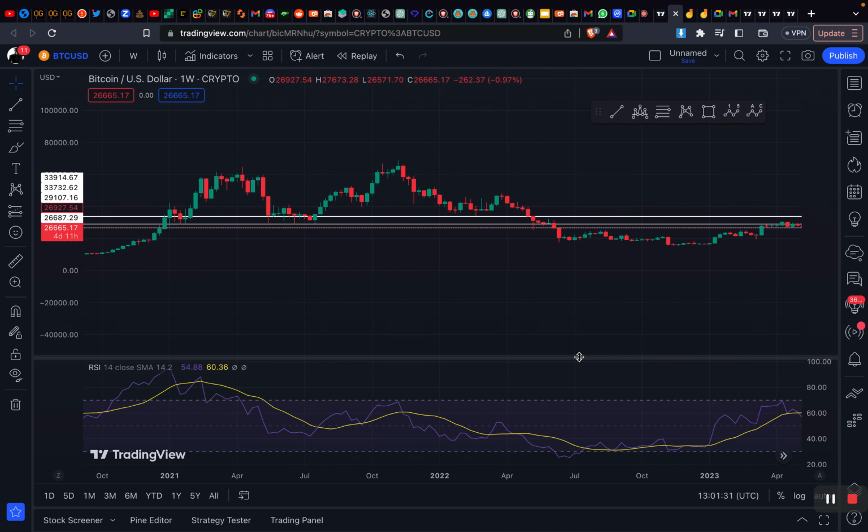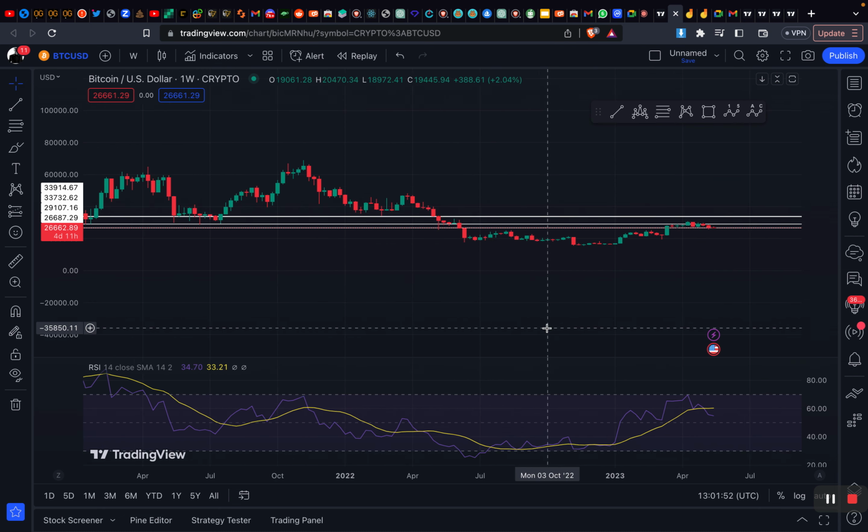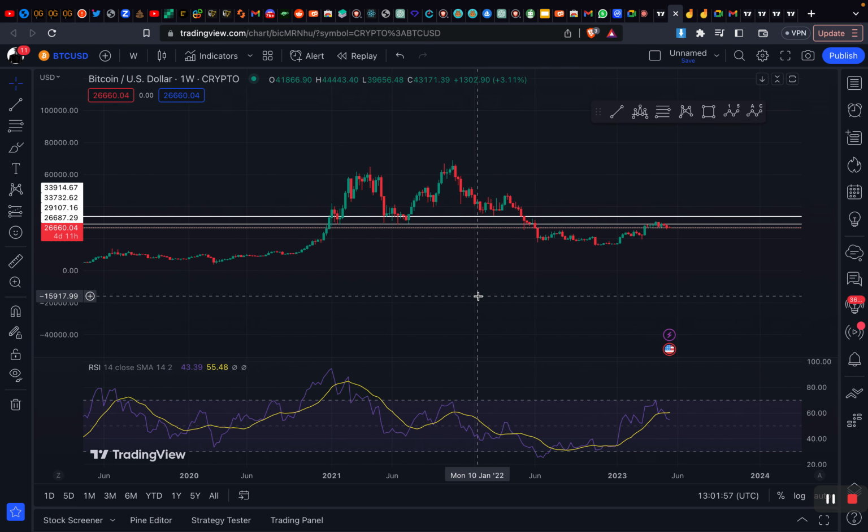So how do we use the indicators? You click on indicator here. You type in, we want to use the indicator called Relative Strength Index. And the indicator called Relative Strength Index, you click on it. So, okay, we are to use this indicator to determine the uptrend or the downtrend of our market. Now, with the indicator Relative Strength Index, what we can also do is to compress our chart a bit again.